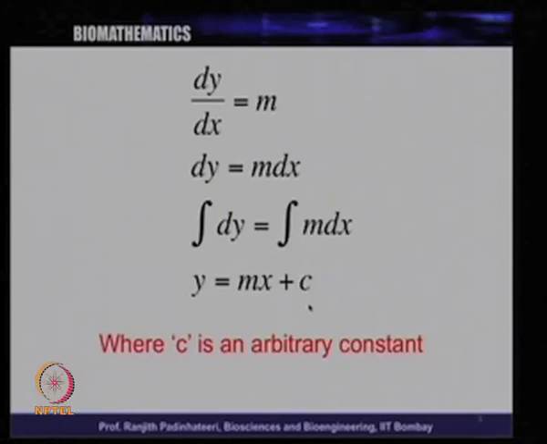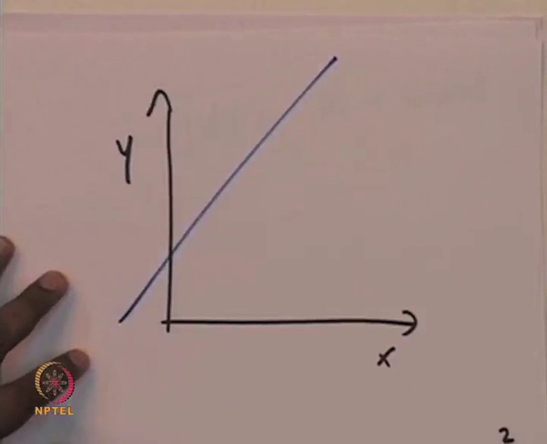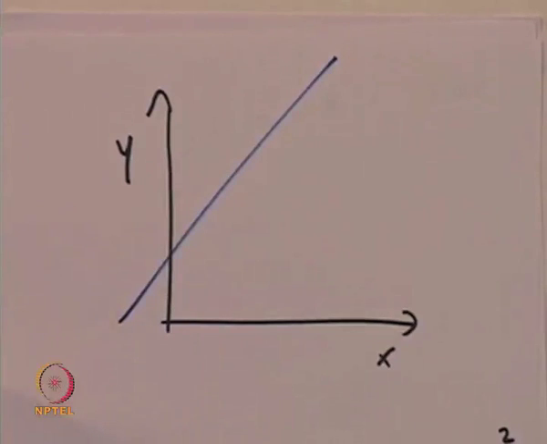So, what we have is that y is equal to the integral of dy, which is y, is mx plus c. So, this is the straight line. You know that y equal to mx plus c is a straight line, and so the one we drew here, the y equal to mx plus c line, this is a straight line and this is basically the answer.